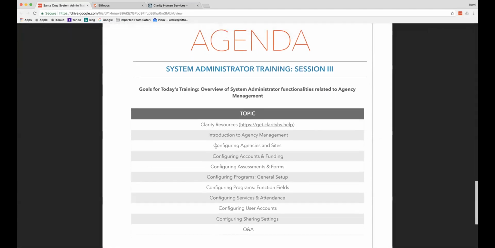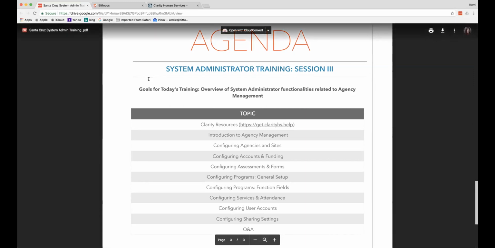We're going to go over configuring agencies and sites, configuring accounts and funding, which can get linked to services, configuring assessments and forms, configuring programs, configuring services, configuring user accounts, and configuring sharing, which I jumped into in the last session, so we will finish up that discussion, as well as a Q&A session.